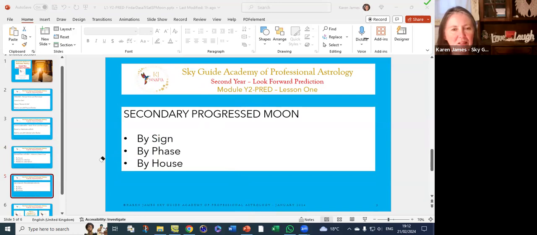Okay, and so basically that's what I've just done with you, that secondary progressed moon. The solar arc comes later. So we haven't used that solar arc middle outer wheel. We've only used the secondary progressed wheel and we've used the transit. But that one chart is great for many things. So I brought it in now, but we will pick it up again when we come back to solar arcs.